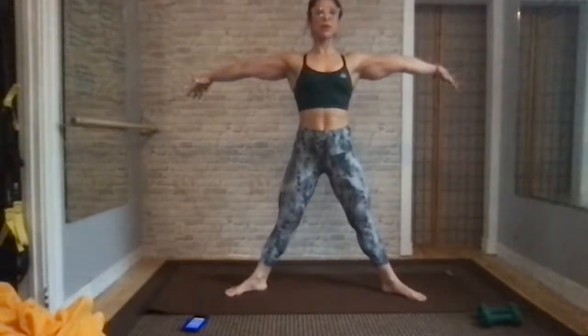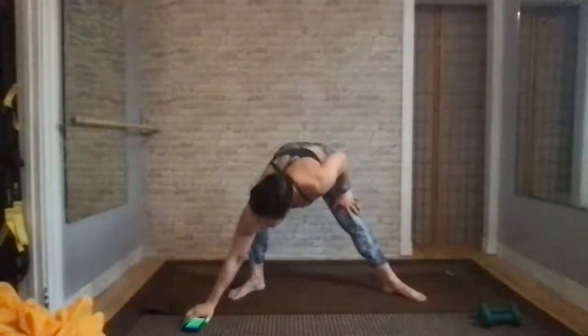Turn your toes out. Bend the knees as we bend the elbows. And then exhale, straighten up. Straighten the arms, straighten the knees. Inhale, bend. Exhale, straight. Inhale, bend. Exhale, straight. Now, as we're straightening the legs, remember we want to squeeze through the glutes, pointing the tailbone slightly forward. When we straighten the arms, we want to feel that activation in the hamstrings. Keep going.